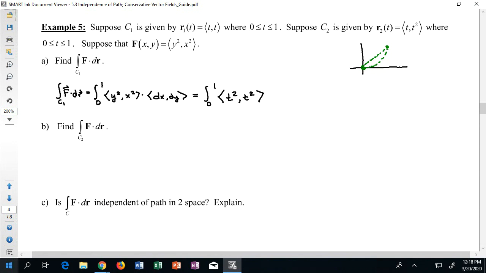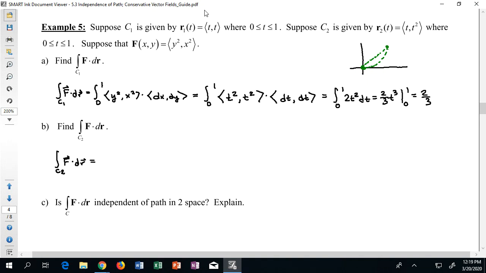And then when I deal with my dx, I know this is going to be 2y dy. Oops, sorry. That's the wrong value. When I deal with the derivative of my x, that's going to be 1 dt, and the other one's also 1 dt. So this is really just going to be the integral of 2t squared dt. This is a 2/3 t to the third evaluated from 0 to 1, and I get 2/3. Now this is at least one way to think about doing this calculation. In this part B, I'll do the calculation in a slightly different way that's equivalent.